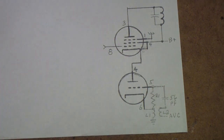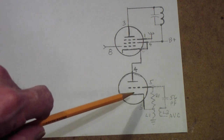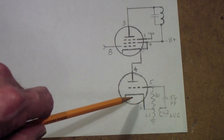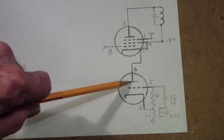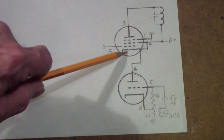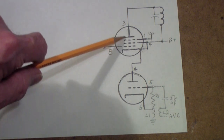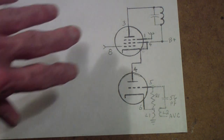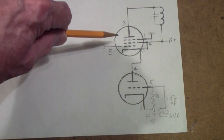Now, it doesn't actually emit the electrons. It actually forms what's called a space charge. But we won't get into all of that. The idea is that the electrons that actually are emitted by the cathode flow to this electrode. Let's just think of it as a conductor. And therefore, they are present here, where they can be attracted by this plate and flow on up through this second part. If you think of it this way, now what we're talking about is an oscillator and a mixer.